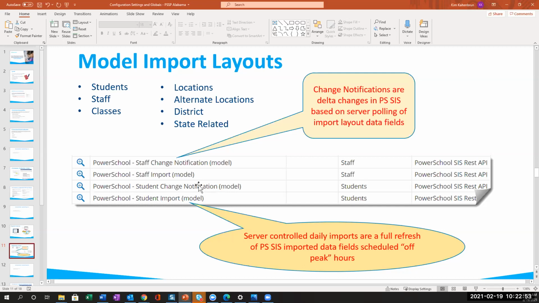Conversely, the change notification continuously runs all day long. There is an integration process that is polling each of your locations. It hits one location and, as it connects to the data table on the back end, it's looking for delta changes. A delta change is a change in data.